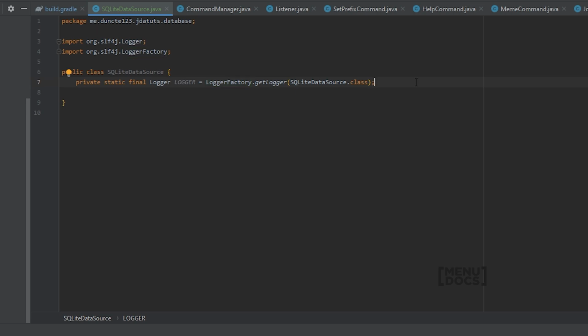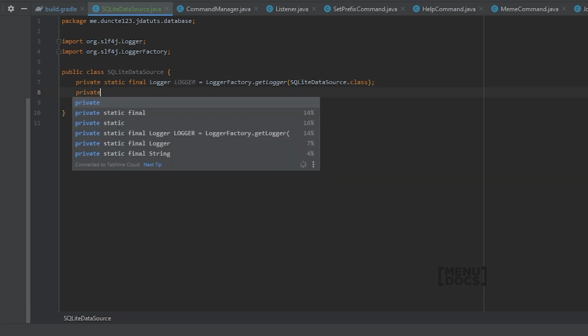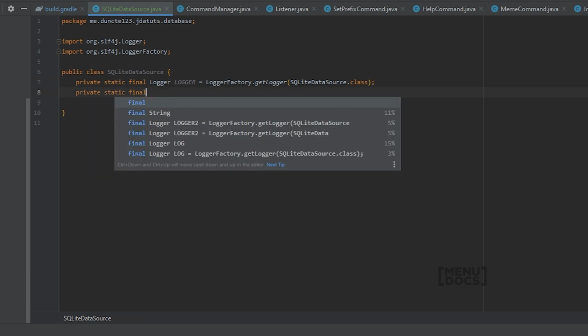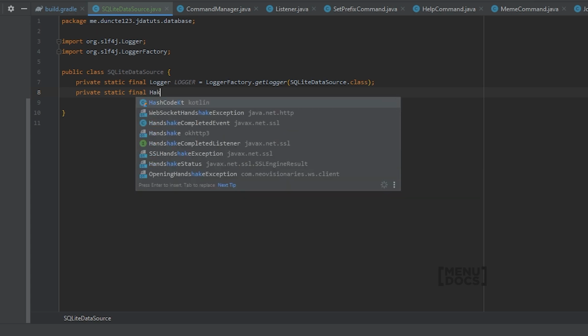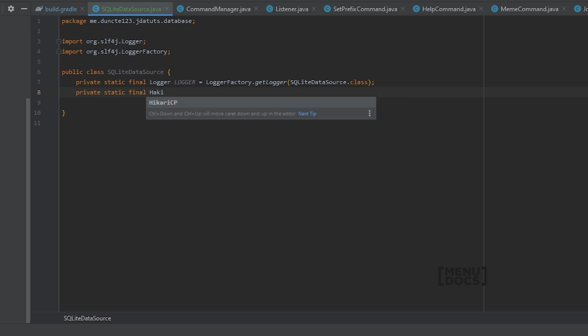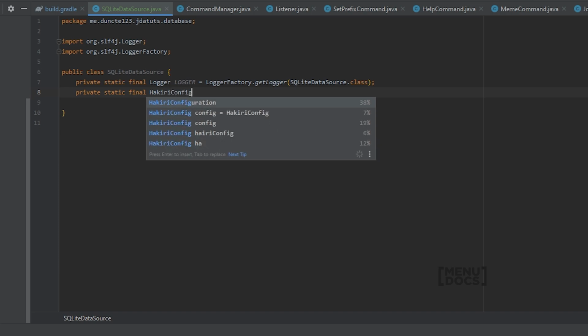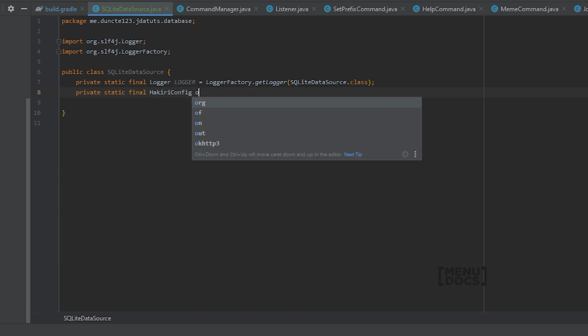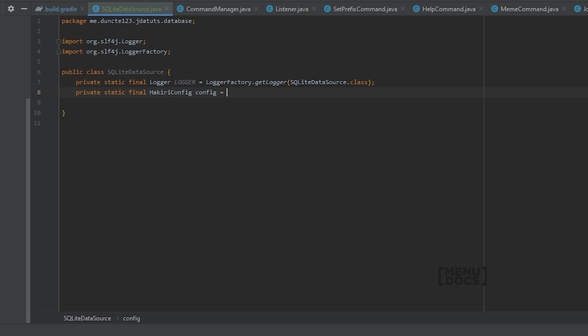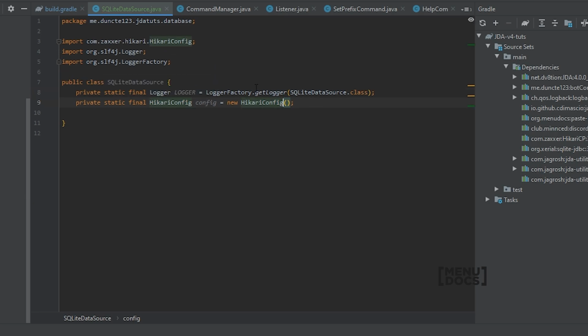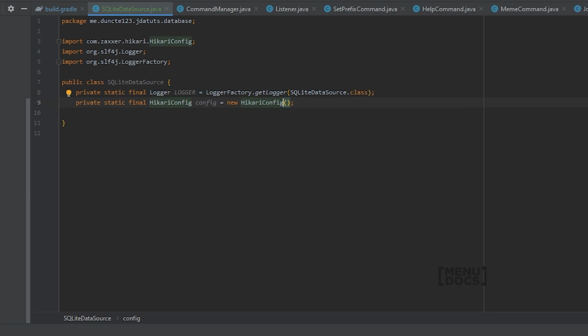Next up, we will need our Hikari config. So, private static final HikariConfig config equals new HikariConfig. Turns out I can't spell. It's Hikari.